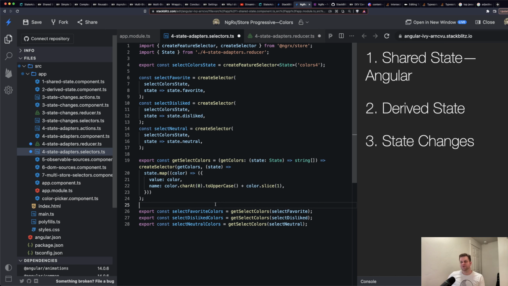Well, if we had 3 separate reducers, you'd end up with something similar to this because you'd have a different feature selector for each. But those would return the string array. So it'd be 3 of these instead of this and 3 of these. And then you'd have just 1 of this again, and then 3 again. Honestly, it's not that different. If you're going to create 2 extra, 3 extra reducers, it's a mixed bag, honestly.